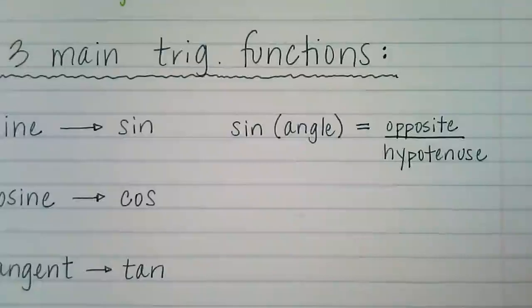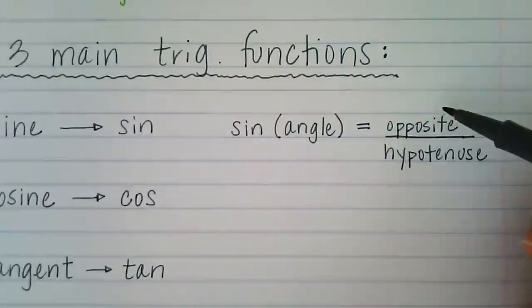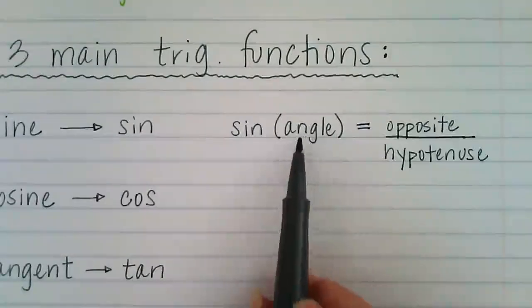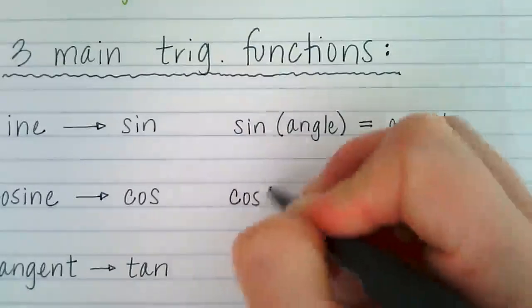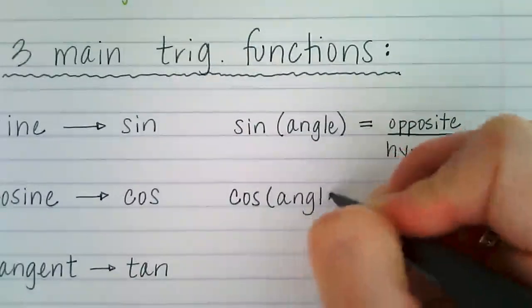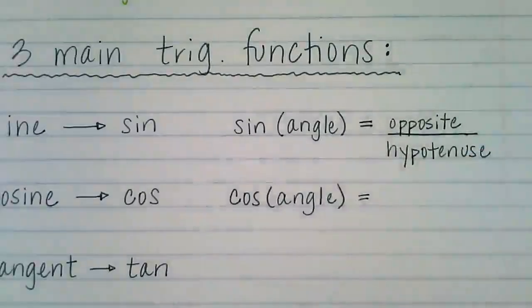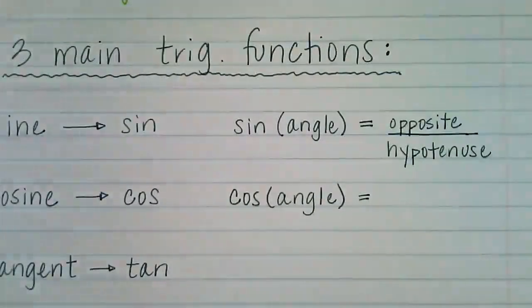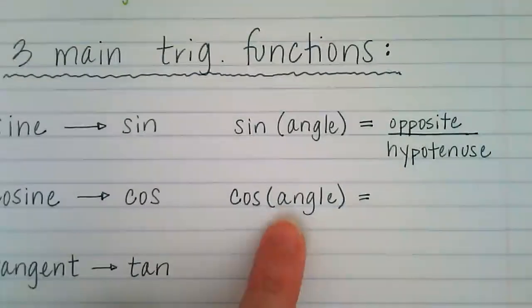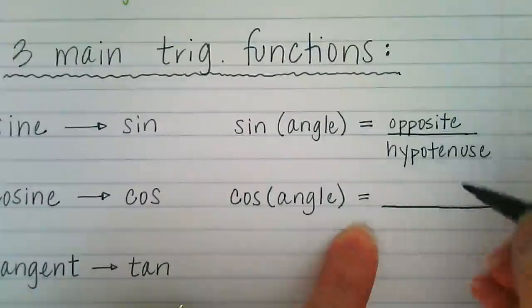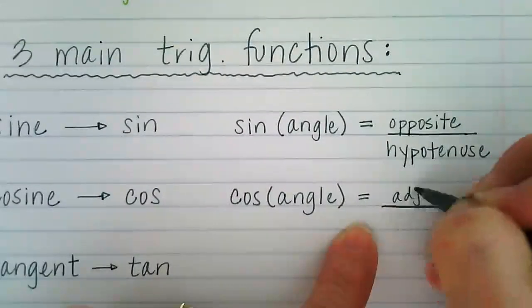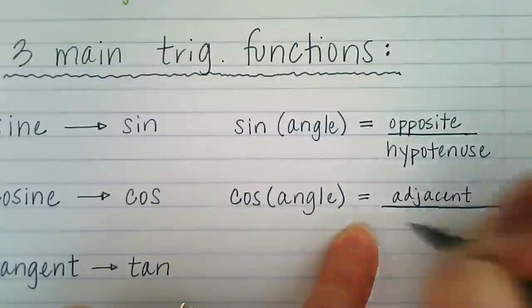So anytime you hear sine, that is relating the opposite side and the hypotenuse from that angle. All right, cosine of the angle. You could be at angle A, you could be at angle B, it could be a totally different triangle, and you could be from angle Z, it doesn't even matter. But the angle measurement is going to go here, and the cosine is going to relate the adjacent side with the hypotenuse.